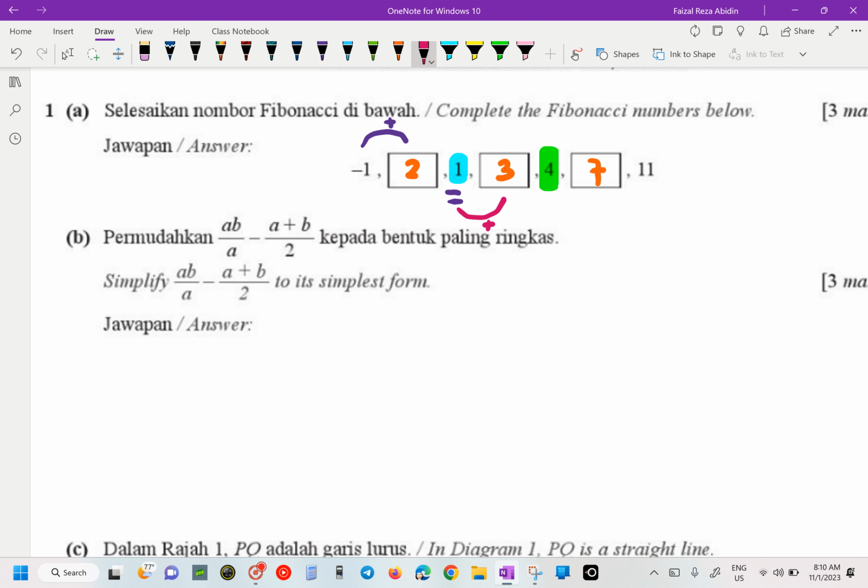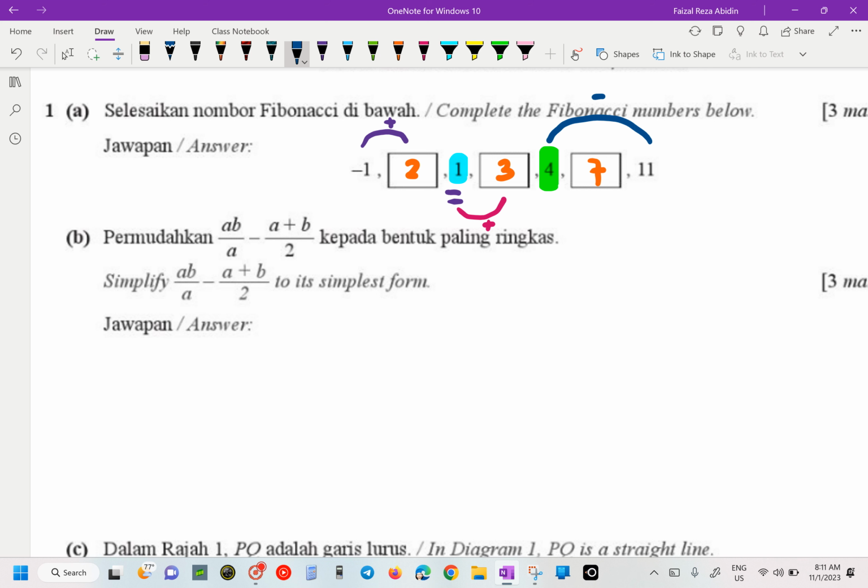Oh, you are saying like this, from 11 minus 4. That is from right to left. From the bigger number to the smaller number, of course you are going to minus. This one we take from small to big, so add. If you say 11 minus 4, we are going to get 7. But that one is from right to left.